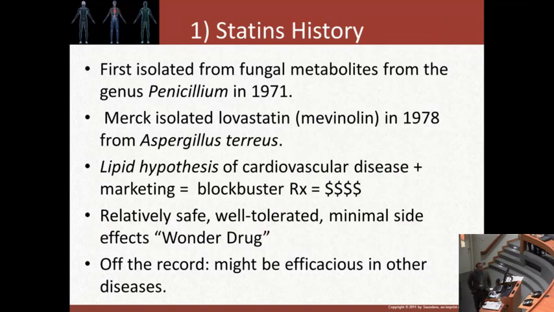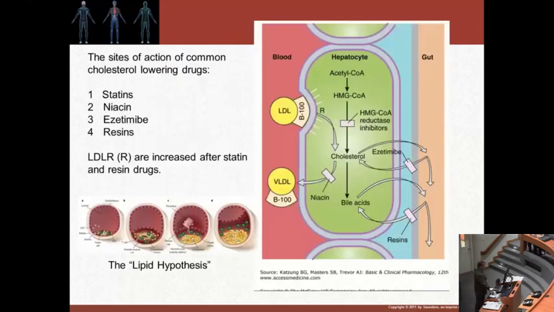Let's go back to some history about statins. First isolated from fungal metabolites back in the 70s from the genus Penicillium. All right? So Merck isolated lovastatin in 78 from Aspergillus. And that basically laid the foundation for what's known as the lipid hypothesis of cardiovascular disease, which I put on this slide because I didn't want to screw up the numbering.